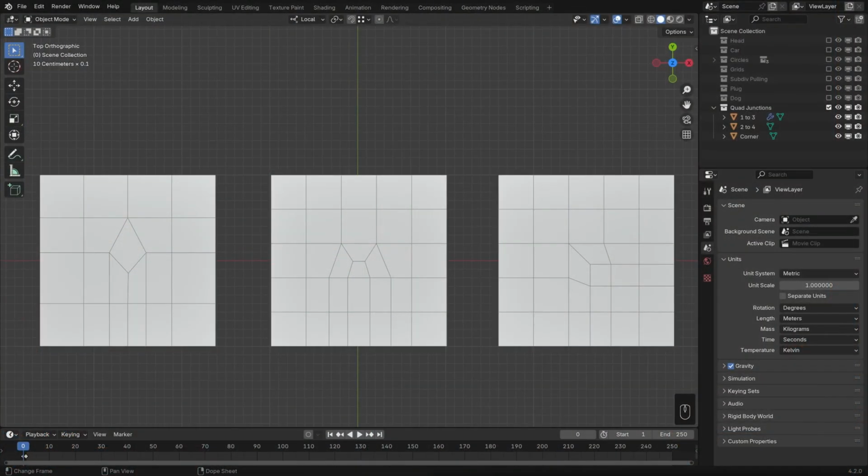In the previous videos, we talked about the importance of directing our edge loops with poles, and also about how we should use quads as a rule of thumb when subdivision surface modeling. So how do we do both at the same time? Well, one of the techniques is to use what's called an all-quad junction.